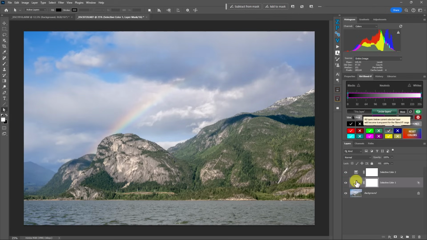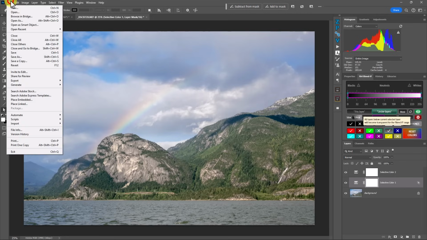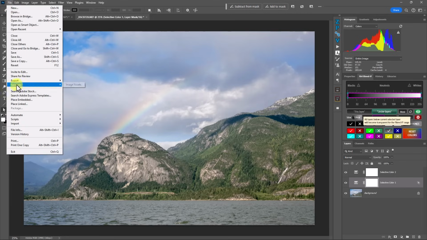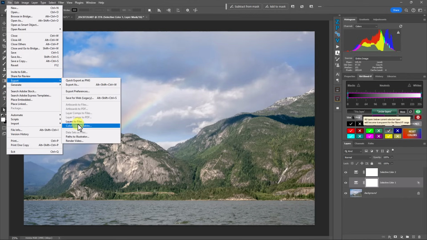How this affects your lookup table is that it is a data point that says, okay, when blue is affected, incorporate this Blend If and make this image look like this. Okay, so let's save this one out. We're going to go to File. Again, this is already a background. We're going to go to File, then Export, and we're going to do this as a lookup table.